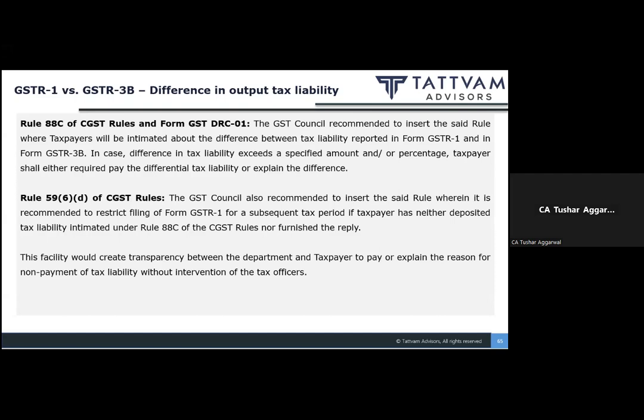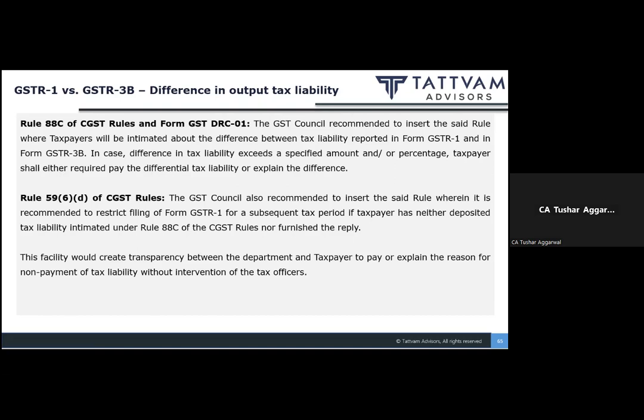See, why this rule is coming is practically what is happening today is that I raise a mode to curb fake invoice cases. GST 1, I filed with a turnover of 100 crore rupees. The same will get auto-populated in your GST 2B. 3B also I filed, but today I'm filing GST 3B with only 1 lakh rupees tax liability. The system will allow me to file GST 3B with 1 lakh rupees tax liability. So GST 1 filed with 100 crore rupees tax liability, GST 3B with 1 lakh rupees tax liability.